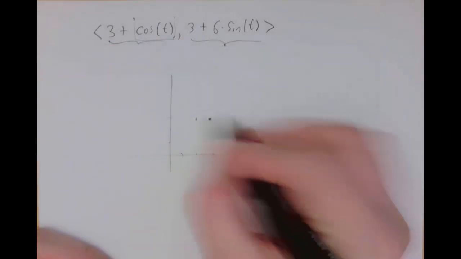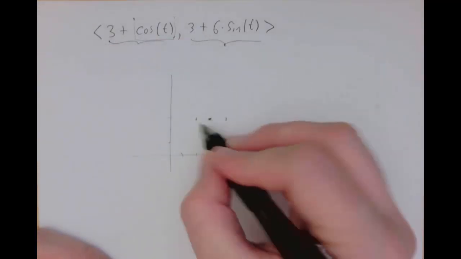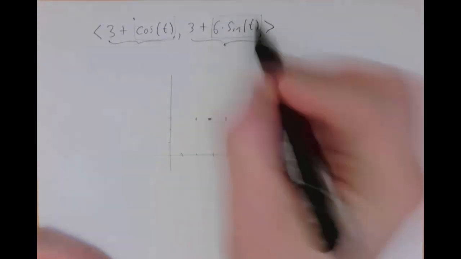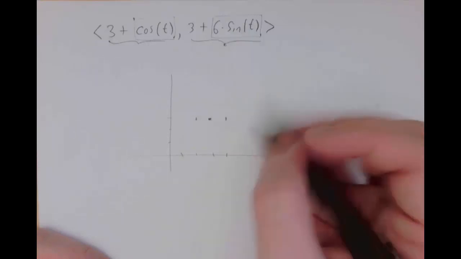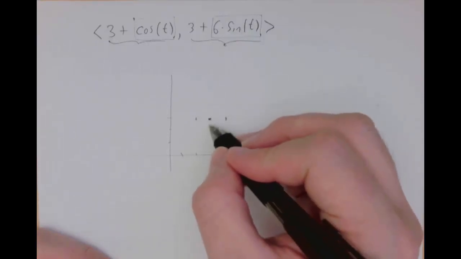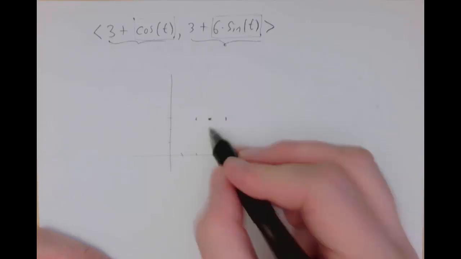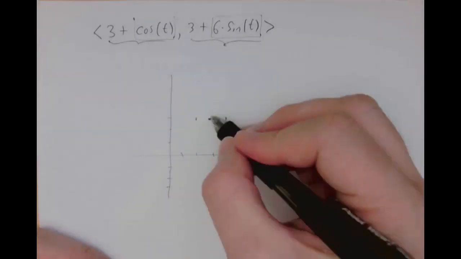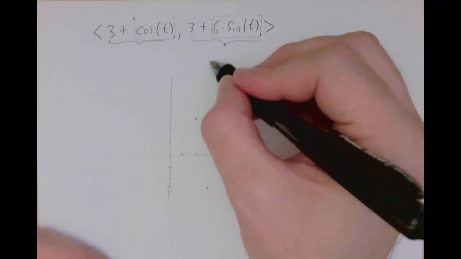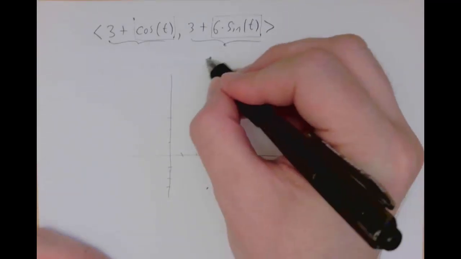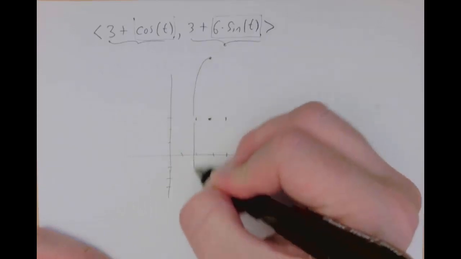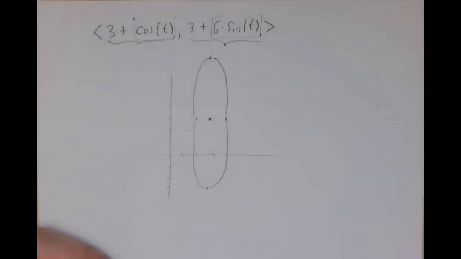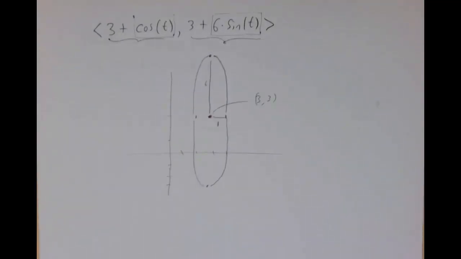So that's giving me my sort of minor radius. But then the largest thing this could ever be is 6, and the smallest thing is -6. So if it's -6, that would be 3 minus 6, goes all the way down to -3, way down here. And then 3 plus 6 is going to be way up here somewhere. So it's a very tall, thin ellipse. It looks like that. Okay, so part B is asking what?